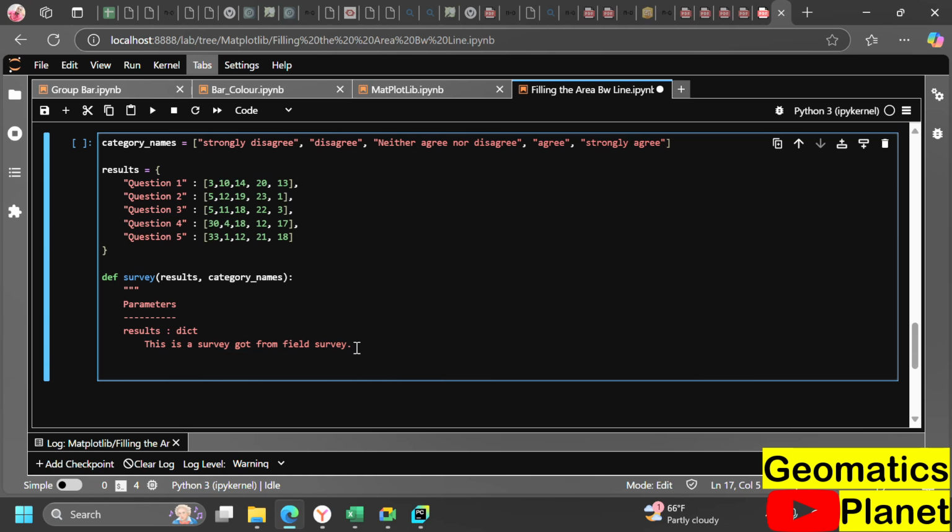So this is the software we have. So what do we need to do? Let us put the category name. Now that's the result, we have actually done a dict. So let's put the category names, which we have as a list of strings.